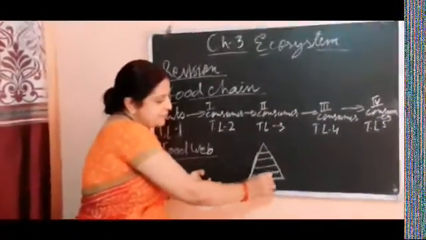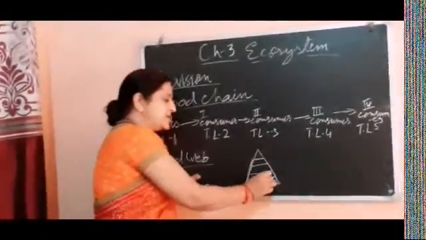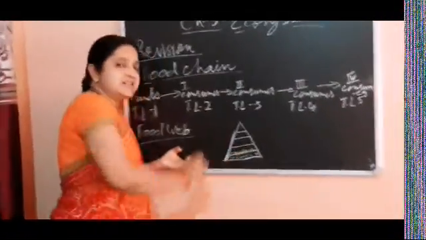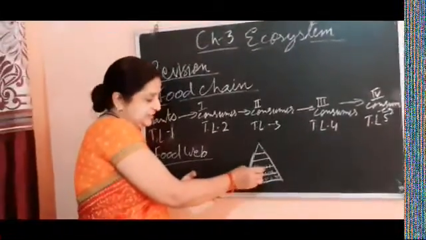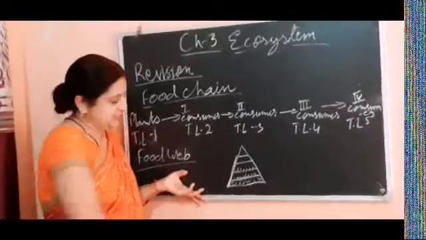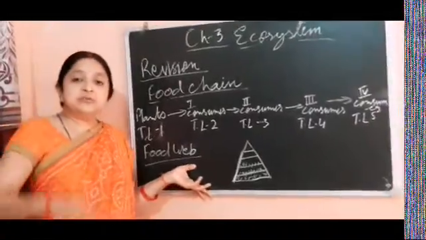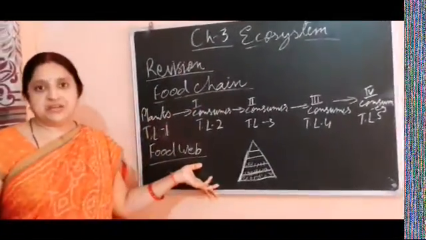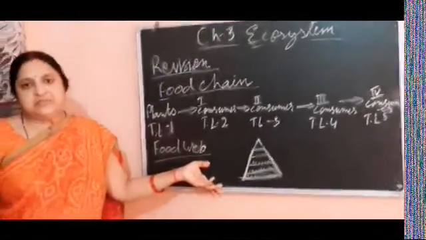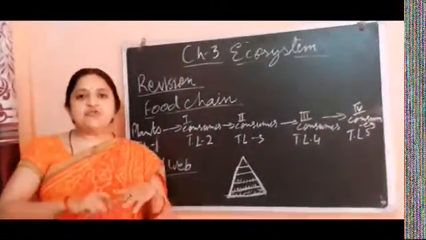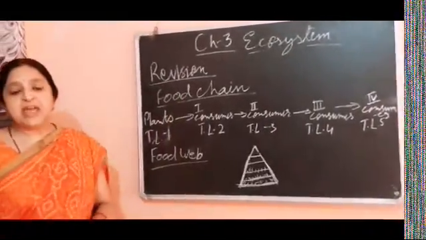Means a variety of plants are found in the first trophic level, and the number of first consumers is somewhat less than the green plants, and the second consumers are fewer than the first consumers. In the same way, the number of organisms decreases as we go higher in the food pyramid, and this is called food pyramid of number. Means a graphical presentation of the number of organisms of a food chain is called food pyramid. This is all about the food chain, food web and food pyramid.